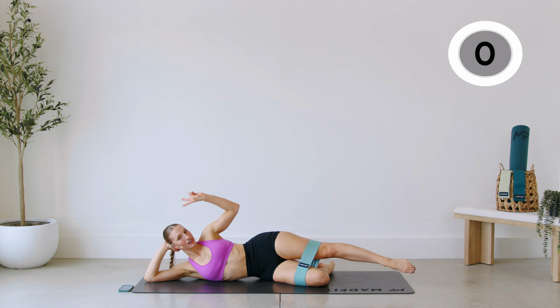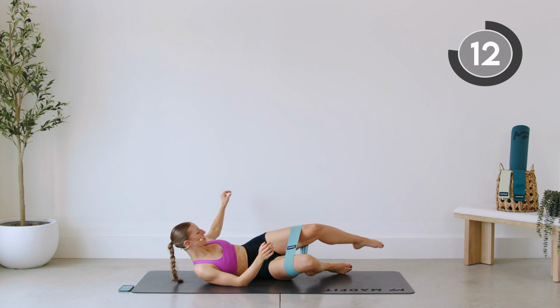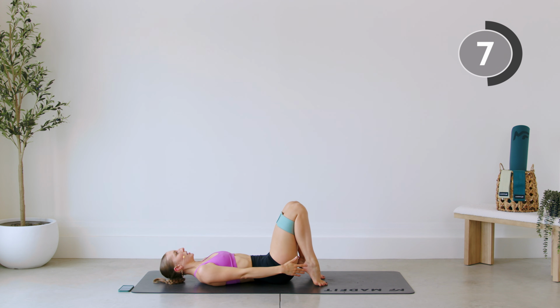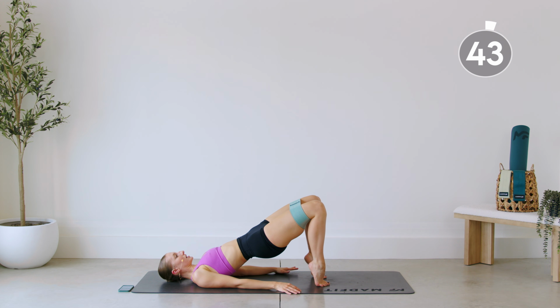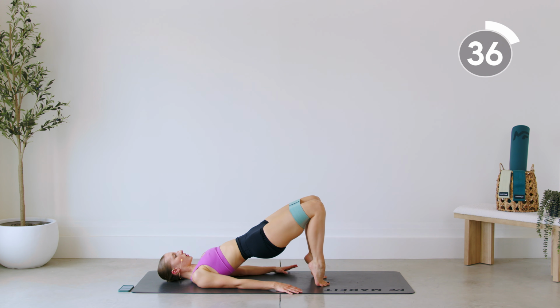Nice job. Second exercise, flip it over onto your back. Keep your band exactly where it is. You're gonna bring your heels close to your bum. You're gonna be up on your tiptoes and we're gonna do some glute bridges. So as you do these glute bridges, because you have the band on, I want you to think about pressing those knees outward slightly so you feel that tension on the band. Take it nice and slow, press those hips all the way up.